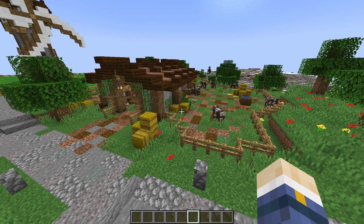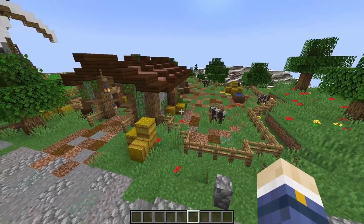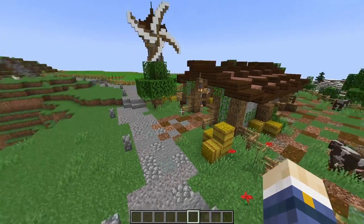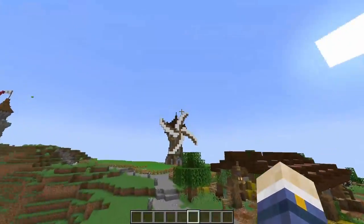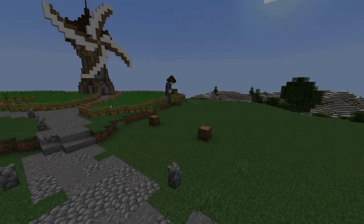I'm going to show you the time lapse from when I built this, and after the time lapse is finished, I will walk you through some details and show you how I finished the build up, blended into this area, put it next to the windmill and stuff like that. So enjoy the time lapse.